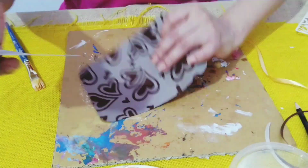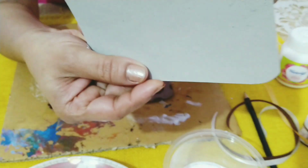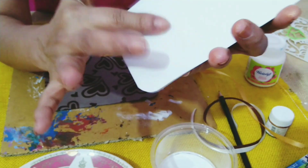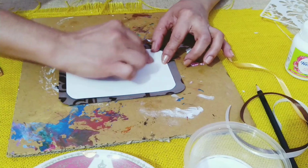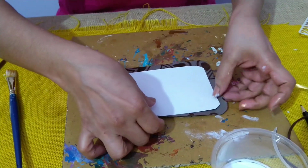So I'll use another packaging. I'm using a packaging paper which has white at the back. So I'll stick this at the back so we can write a quote or anything at the back.